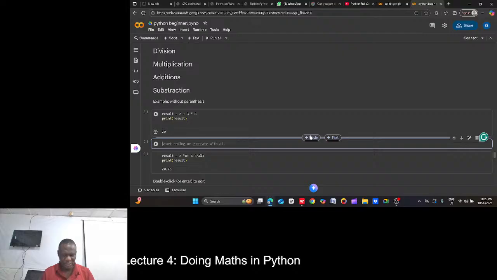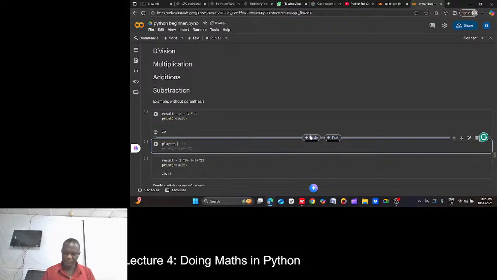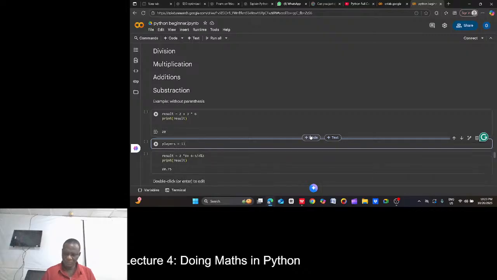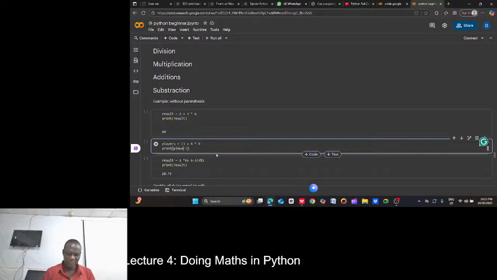Let's say you have players is equal to 11 plus 6 substitutes multiplied by 6. If you have to print this, you print players. Let's see what this one is going to be.